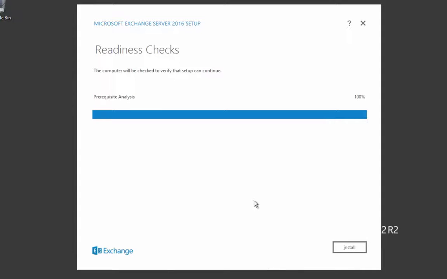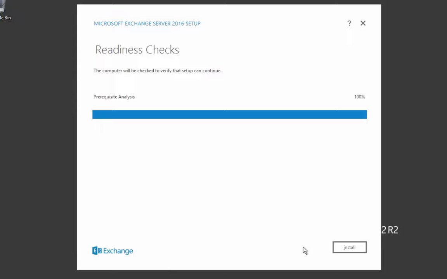Okay, and this time the prerequisite check passed. We don't have any more errors. Now, pay very, very close attention to this screen. You'll notice that we have the prerequisite analysis, we have no errors, and we haven't actually installed Exchange Server yet. We have an install button that we're going to have to use to do that.